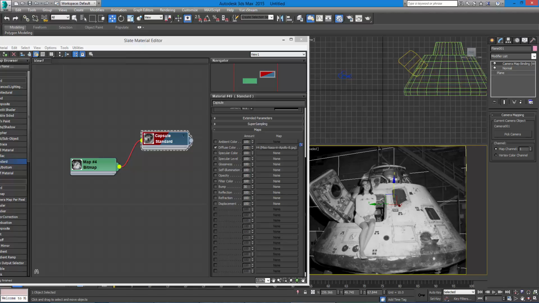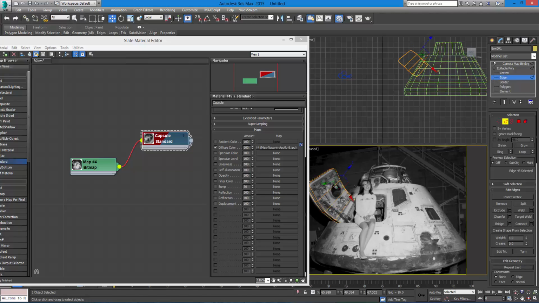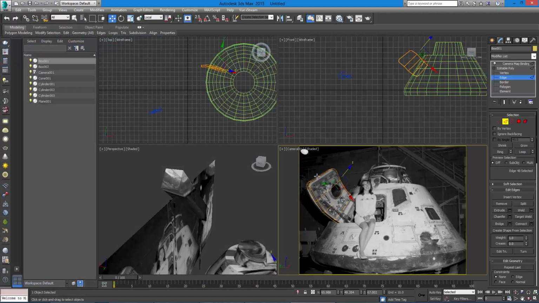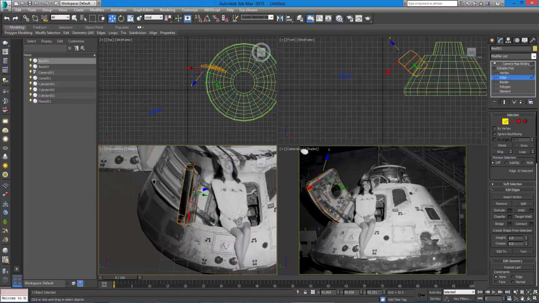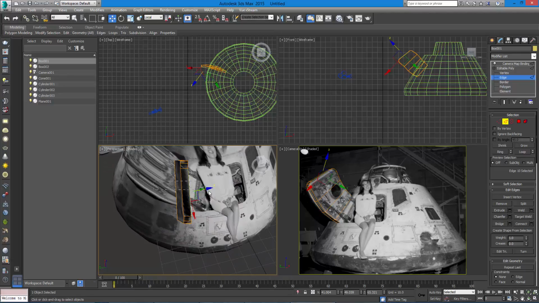So if you're getting distortion, then that means that your object doesn't have enough topology in it. Same thing's happening with this guy. So I'm going to go here to edge mode, and I'm going to get my edges going around it this way. So I'm just going to rotate this in perspective over here. So I'm going to get my edges that are going this way around this, and I'm going to just go in here and do the same thing. Do connect, go to settings for connect, and just bring in some more edges. Just cleans this up.